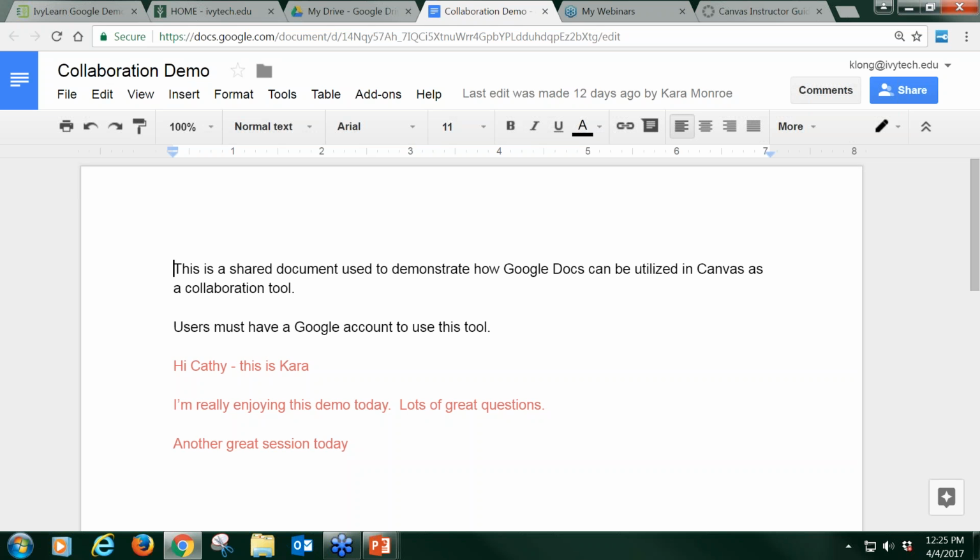So students can access the document through my Ivy and work on the document there. Any changes I make here in my Ivy platform are going to transfer over into the IvyLearn platform as well. So Google Drive, my collaboration documents can be accessed. If I go to google.com and enter in my credentials, I can access it through my Ivy, and I can also access that through the IvyLearn platform. Okay, so lots of different ways to get there, but it's all the same document, and that's shared across all of those platforms.